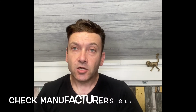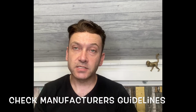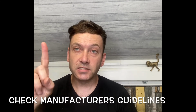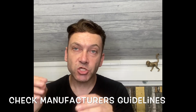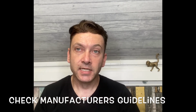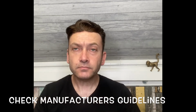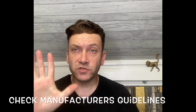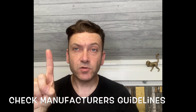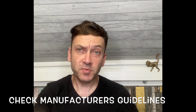A guide that I've always said to my clients is if you use a disposable razor, those disposable razors really are designed for one use and then you'd throw them in the bin. But always check your manufacturer's guidelines. I use a razor where you would change the head. My guidelines on my packets are every 4 to 5 shaves. So in theory, once a week, I should take that blade off and throw it in the bin.